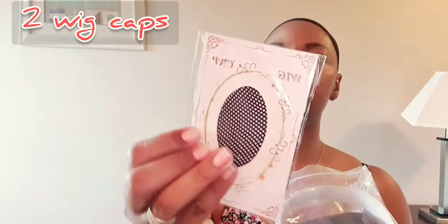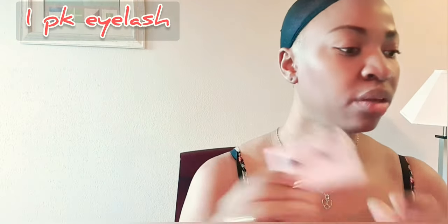Alrighty guys, so this is the packaging that it came in, and this wig came with a set of wig caps. So I think this looks like it's two that you can use, and then it does have these eyelashes in there. I'm going to be trying one of these eyelashes today, because I don't know, either this one. So I have not made up my mind yet, but hopefully by the time I'm through I will decide on that.